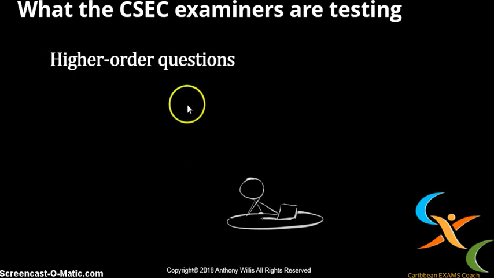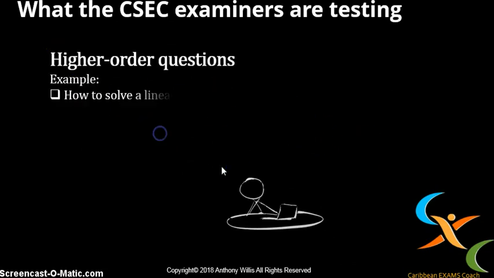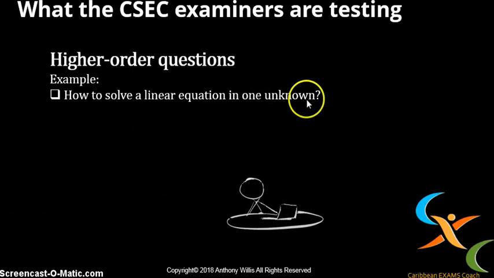Now, higher order questions. How to solve a linear equation in one unknown. Can you explain to your study buddy or your classmate or your relative how to solve a linear equation in one unknown? Can you pause the video and attempt to say it out loud, how to solve a linear equation? You need to be able to do this before even attempting to solve the problem.